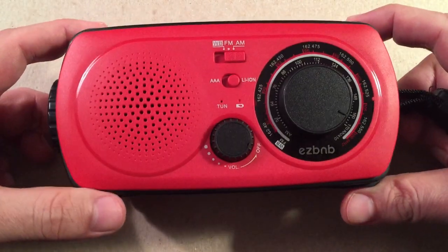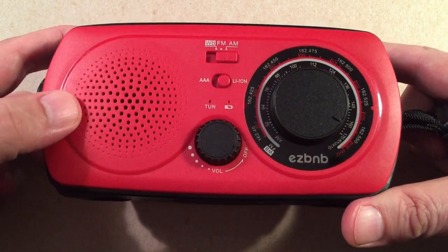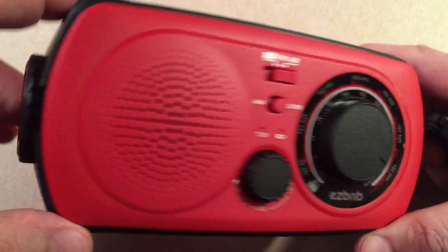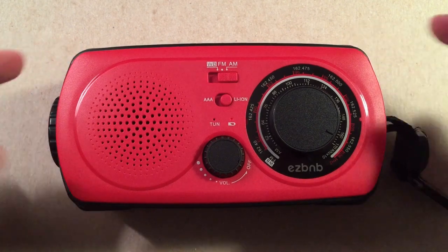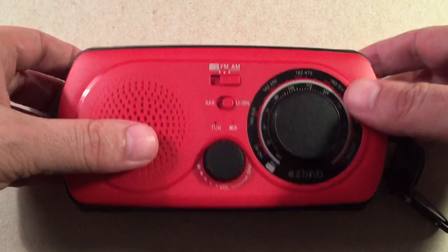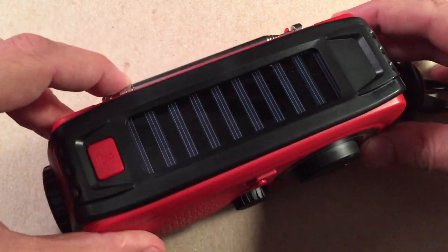I like the design. I really do. It's a little bit bigger, but that's a good thing because you'll be able to find it in an emergency. I like the red and black color right away, before we even go over dimensions. It's really neat. So yeah, let's first do that and we'll go over features. So dimensions of the radio is 6 1/4 inches across. We're 3 inches high and we're 2.5 inches in depth, including the antenna and the front of that tuning knob.